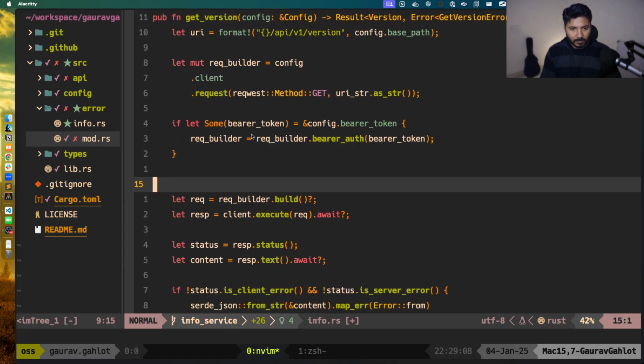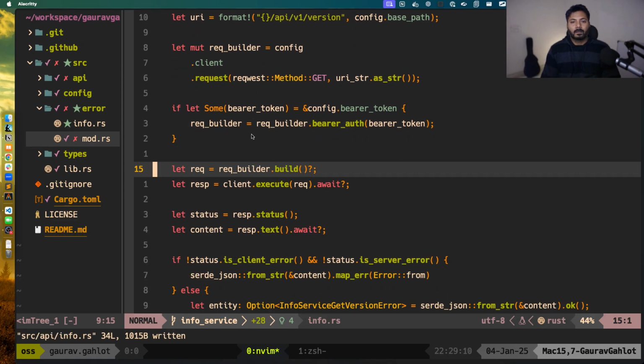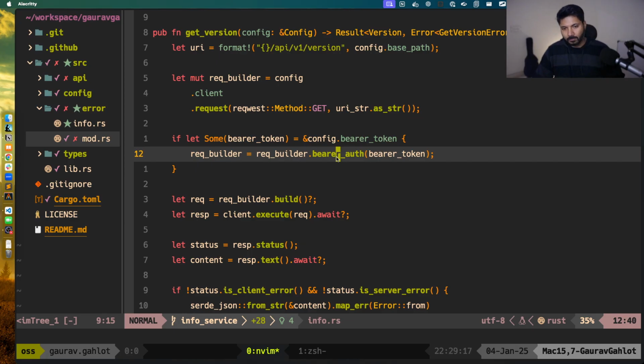We don't need this. Okay, so this is a function that allows you to set the bearer access token.